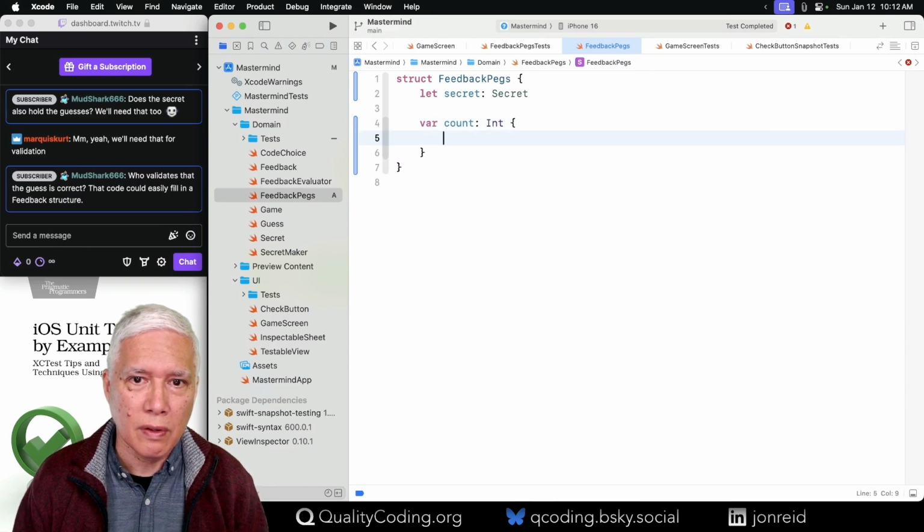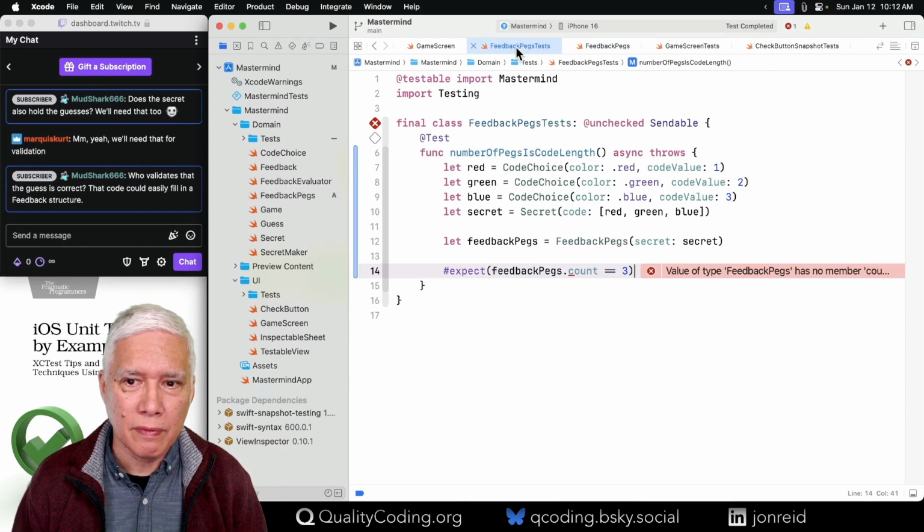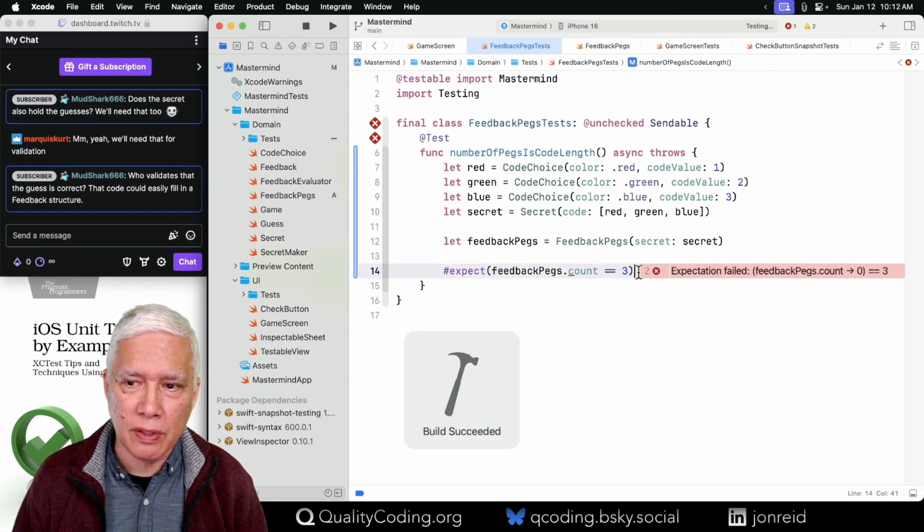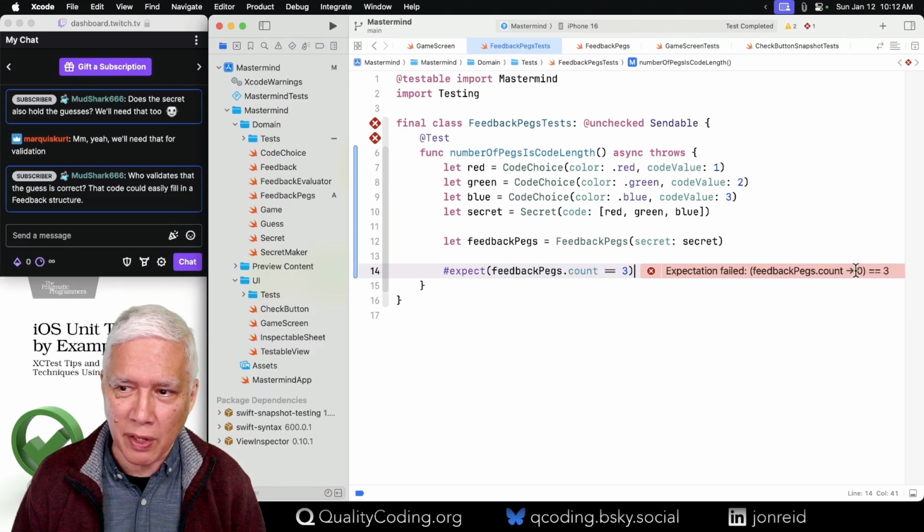And we'll get it to fail. So now we should have a failing test that says 0 is not equal to 3. Or here, the expectation failed that we got of 0 is 3, and that's not valid.